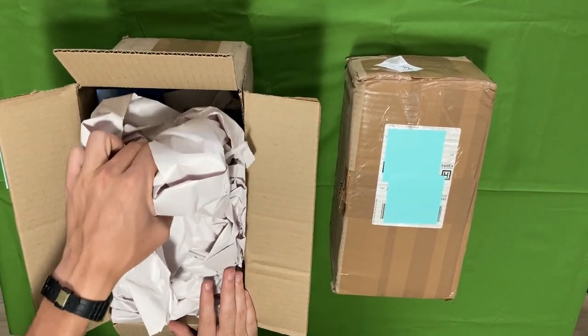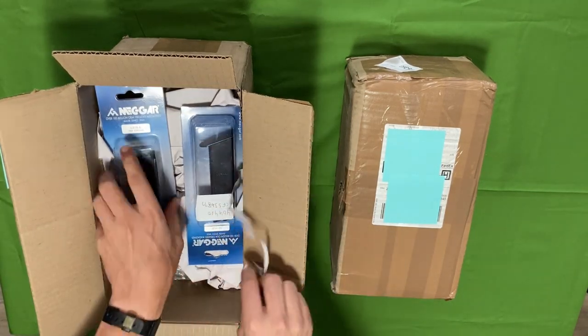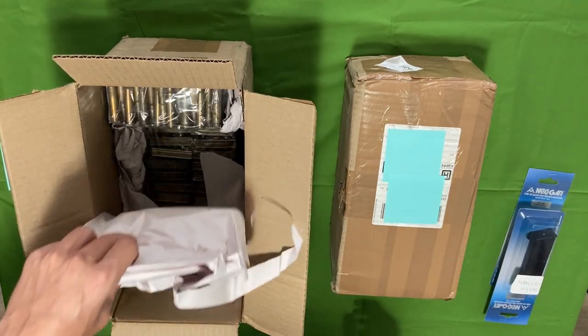All right, it looks like it's packaged pretty tight, which I like to see. Oh, I forgot. I also got a couple of CZ75 magazines. Hopefully both of these will work in my Bul Armory Cherokee.